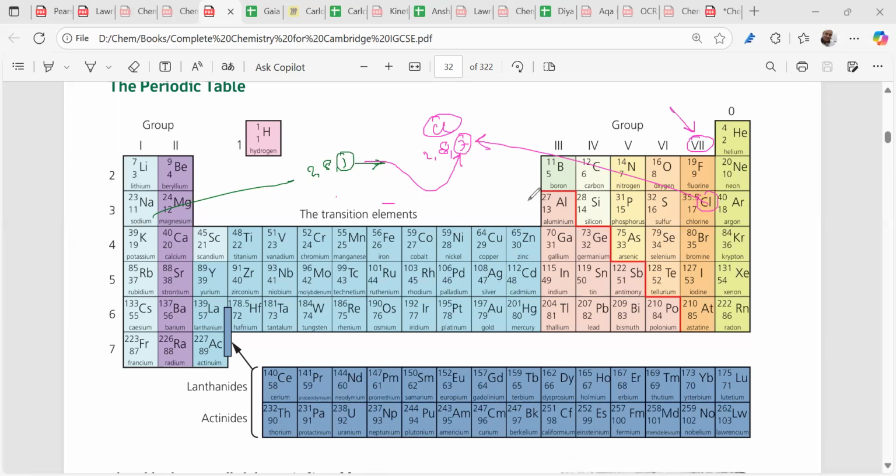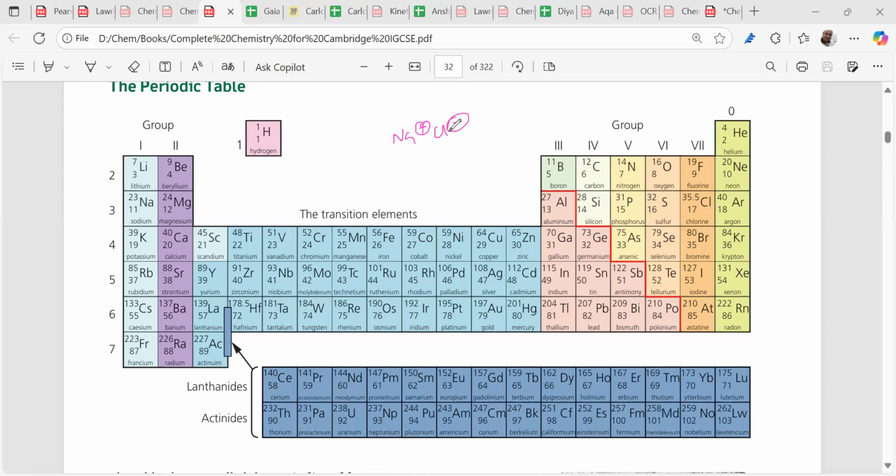But it cannot just gain an electron lying idle. No electrons are lying idle anywhere. It has to have somebody who can give this electron. And who gives it? If a metal such as sodium is near it, then it gives that electron. And when it gives that electron, what happens? We form an ionic compound. That's a very important piece of information we have to master.